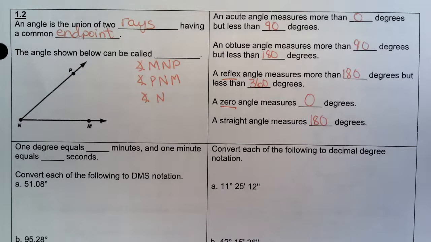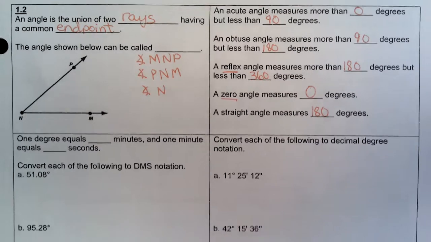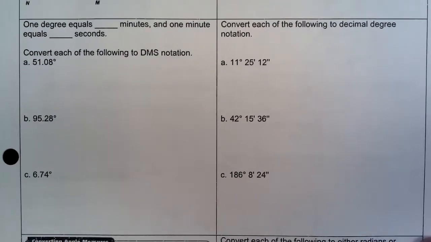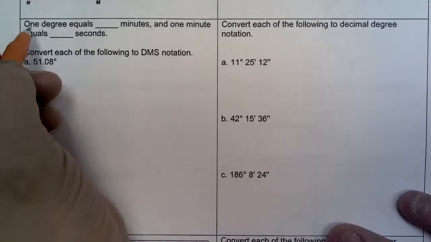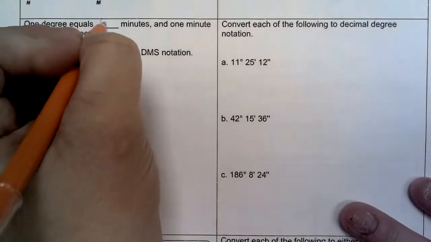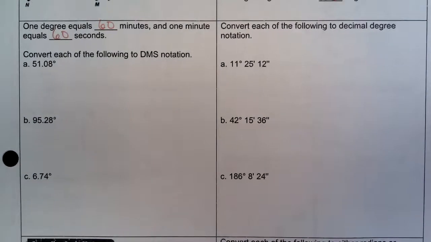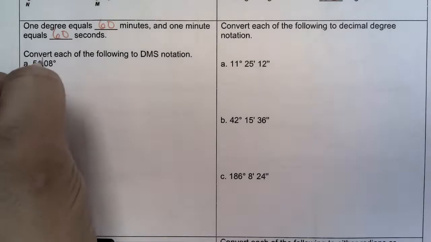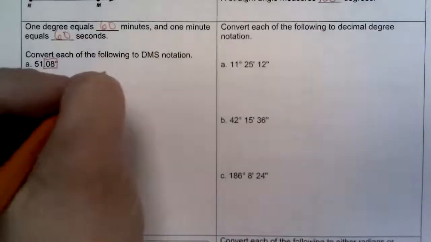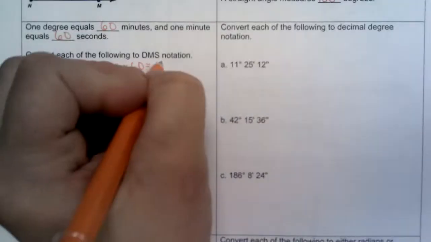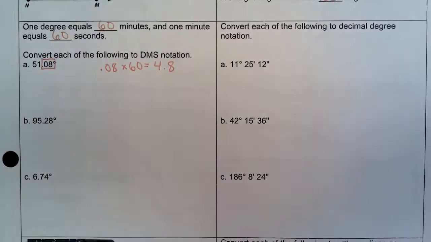So once again, you guys have seen most of that, and most of this stuff is just a review so that we can really dig into the trigonometry portion. You guys had to do this a lot on your Algebra 2 project last year, if you were here anyways. So 1 degree equals 60 minutes, and 1 minute equals 60 seconds. So we're going to convert each of these from degrees to degrees, minutes, and seconds. All we're going to look at here is the decimal. We're going to take that decimal and multiply by 60. That's going to give us a whole number with a decimal.